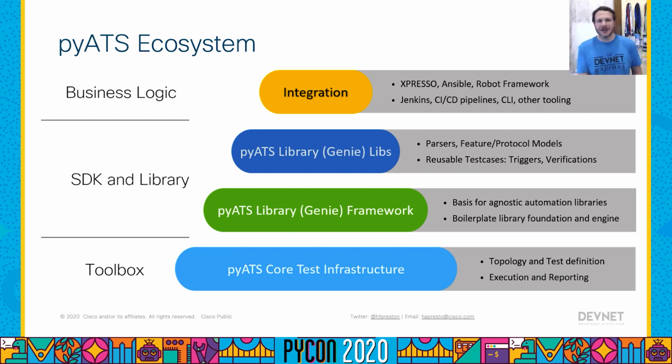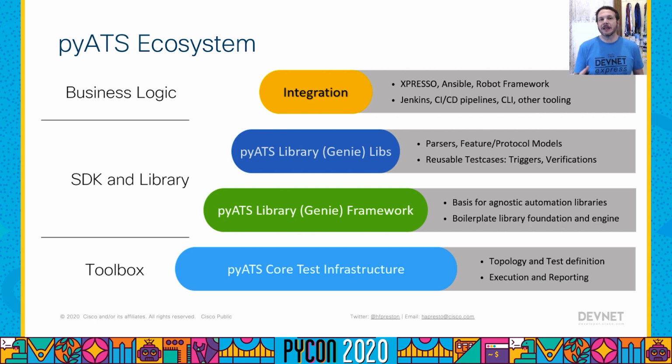On top of that core test infrastructure, we get the SDK in the library, the pyATS library. It was previously often referred to as the Genie libraries, and you'll see this name pop up in different places. What the library offers is reusable components that can be plugged in and run against your network. This gives us the way to say, okay, I'm interested in the state of, let's say, a routing protocol like BGP or OSPF. By using the pyATS library capabilities, we can very easily in Python ask the network devices, what's the operational or configuration state of these different portions of the network? We don't have to worry about parsing through clear text information or trying to normalize data between platforms. All of that is handled by the pyATS library itself. In addition to that, we get building blocks of different testing components and triggers and validations that are included with the framework itself. And then on top of the SDK and library is where business logic and integrations can be plugged in.